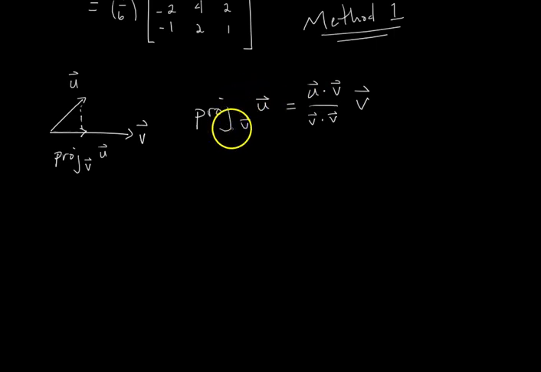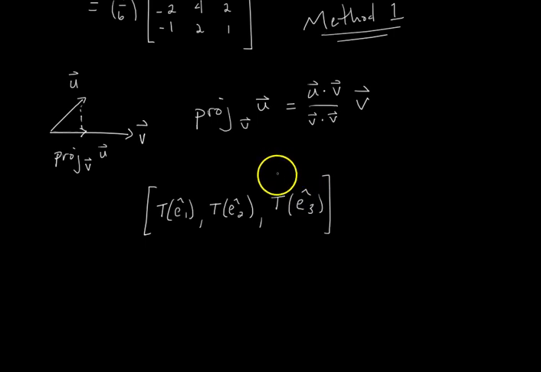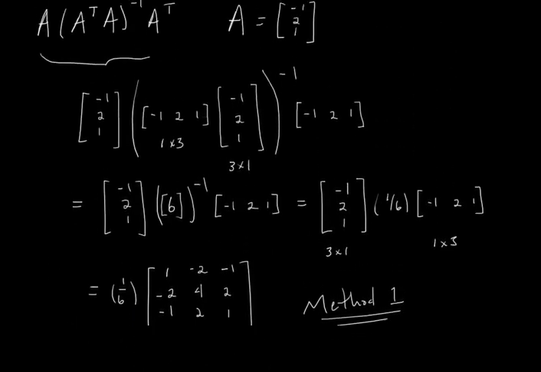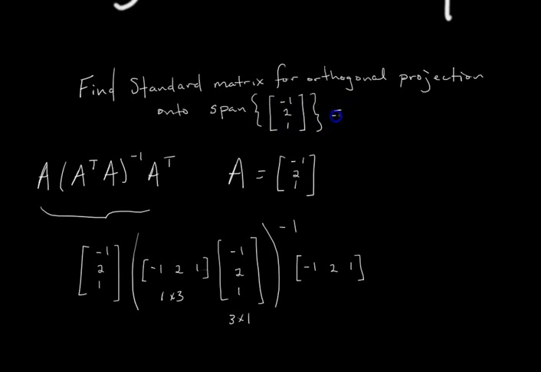And the whole thing about method number two is that we're going to use the age-old method where we see what happens to the columns of the identity matrix. And wherever they land up, those are the columns of your standard matrix. So we're going to say our standard matrix is T of E1. See, this whole transformation is taking place in R3. So we're going to have three columns. They're going to be the columns of the three by three identity matrix. So we're just going to use this old formula that we've been using for a long time. And we're going to use this formula to get T of E1 and T of E2.